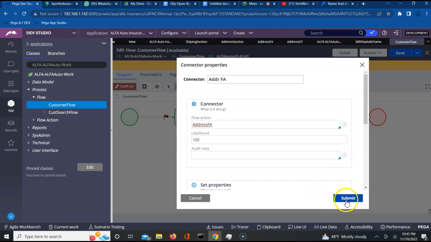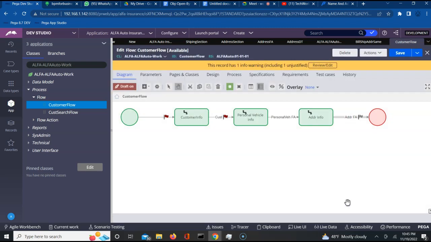So people who are new or who don't understand, you will have to take up the flow class to understand this. No worries. Just follow along. Nothing fancy here. So far, our flow had only two screens: customer information, where the user used to provide customer information, and personal vehicle information, where the user provides personal vehicle information. This was not there. We have modified the flow also. We added the billing and shipping address information section to it. Yes or no? Guys, everyone with me? Perfect.